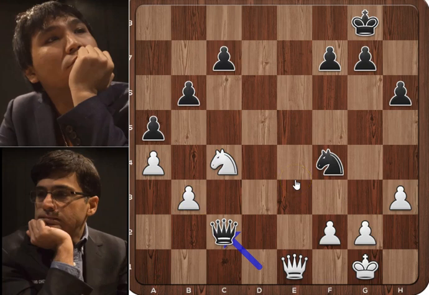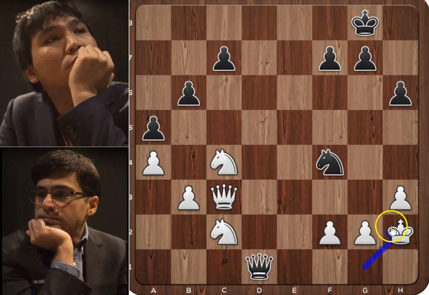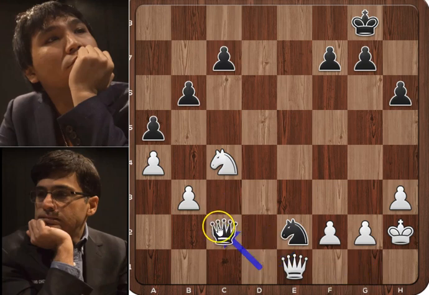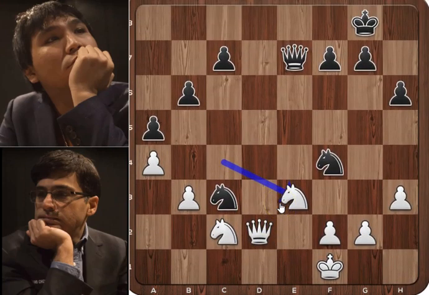Instead of blocking the check with the queen, white had another option to move the king, with king to h2, knight to e2, threatening mate on g1, and here white loses the knight after queen to e1, queen takes on c2. And in the game, as we know, white played knight 4 to e3. White accepts the pawn loss.